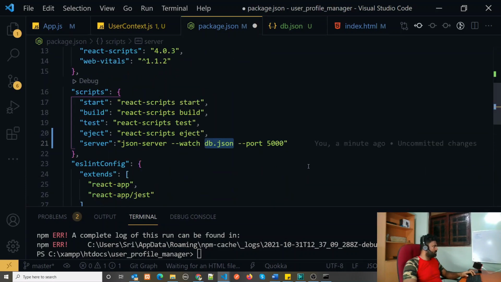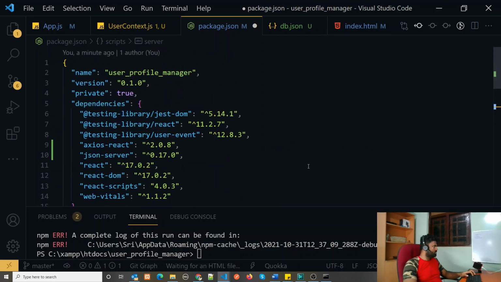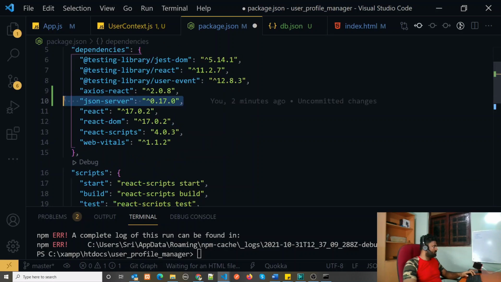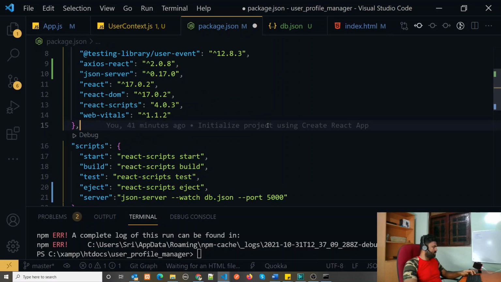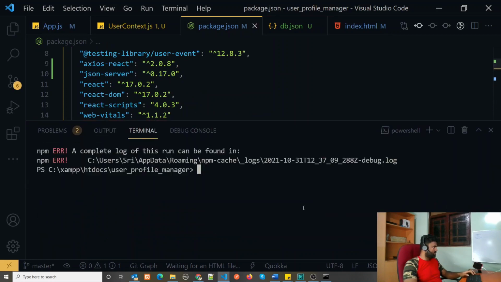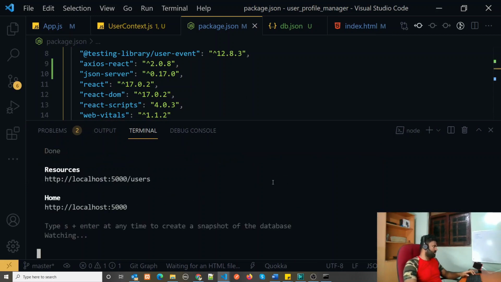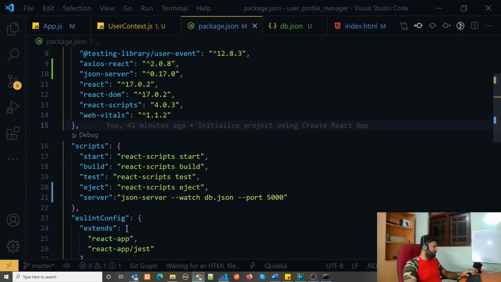Package.json: json-server --watch db.json --port 5000, and dependencies json-server. I think we need to save this first, because we didn't save package.json. Let's try it again. Yeah, it's working. It's working with 5000.